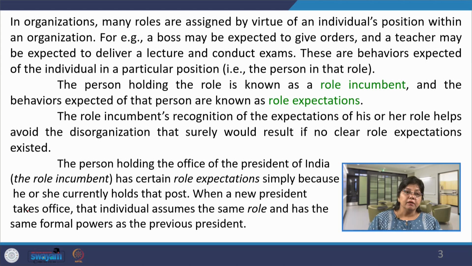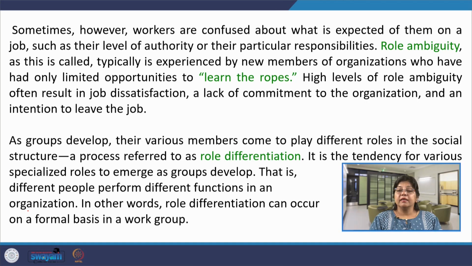It can be of any president of any country, it can be any manager of any organization, manager of any particular department, that he or she holds any position, and there are certain expectations made out of that role to be performed in order to make the organizational process orderly and predictable. But at the same time, when the expectations are not clear, that why the role has been given to me and why I am not clear that what I have to perform, it leads to certain level of confusion. This leads to role ambiguity.